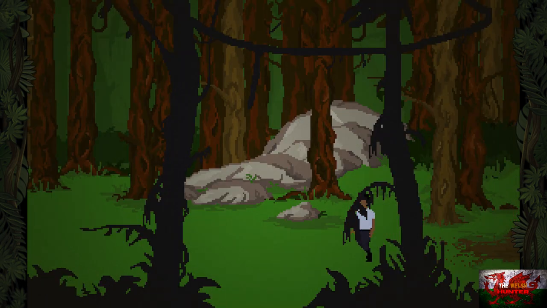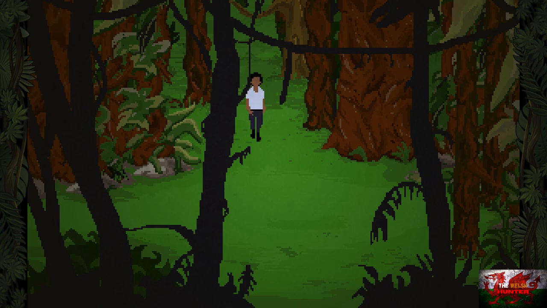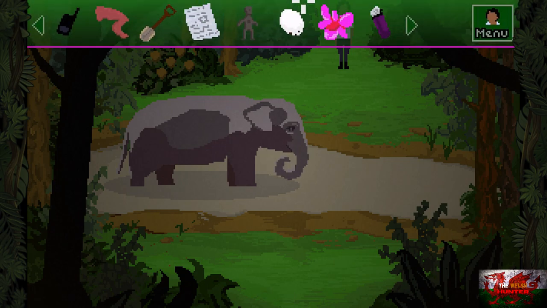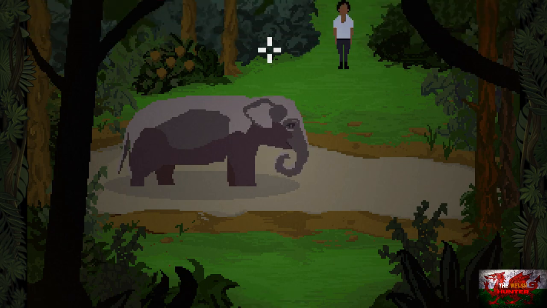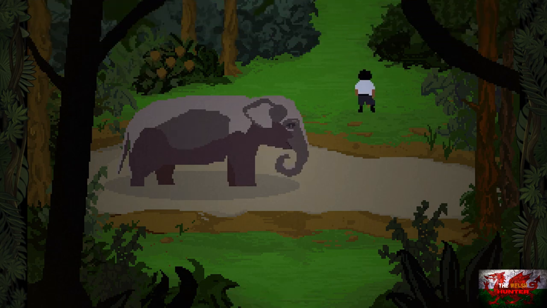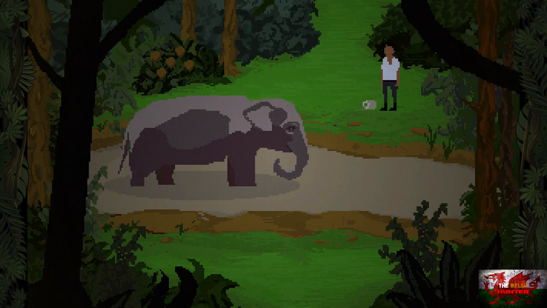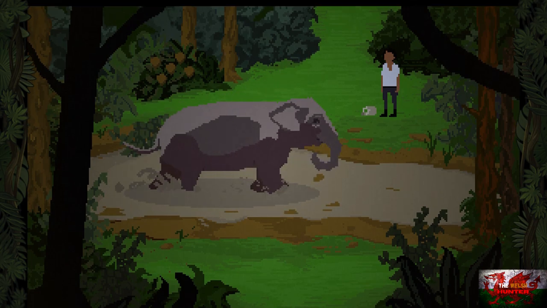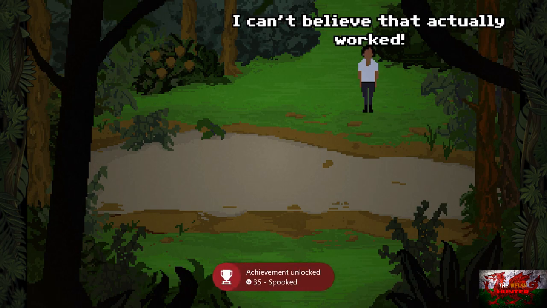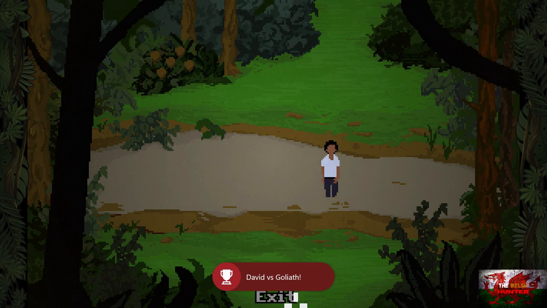So remember, it's down when we get here, and then down again. That is where we're going to find the monstrous trunk that is the elephant, but he's going to poop his pants when we get the mouse out. So, of course, go into your inventory, interact with the mouse, make sure to interact with the elephant, and he's going to be like, "Oh my god, I kill humans who try to kill me, but a mouse I'm scared of." And that will allow us access. And of course that does unlock us the spooked achievement as well, so it's all good.